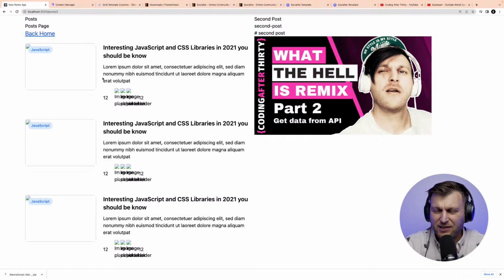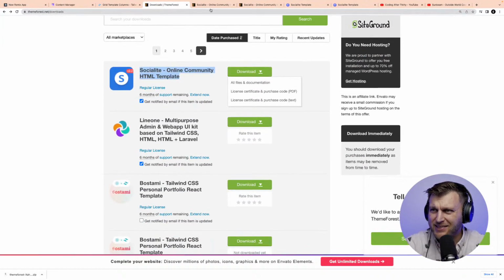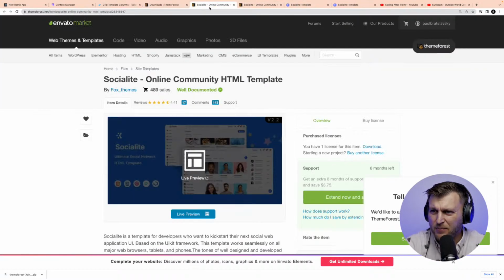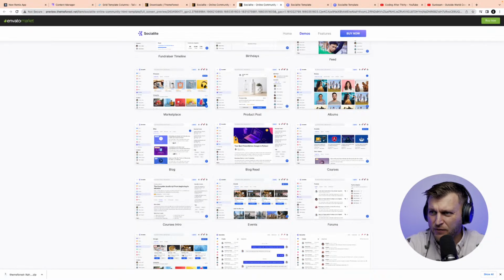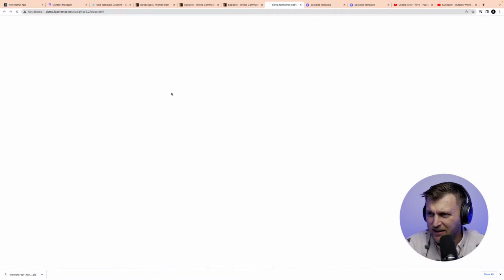And what's cool is, yeah, it doesn't look exactly like we want, but the coolest thing is, if you're learning HTML, CSS, and trying to figure things out, I went to Theme Forest and found this cool theme that I liked. I clicked live preview and saw this card looks kind of cool.